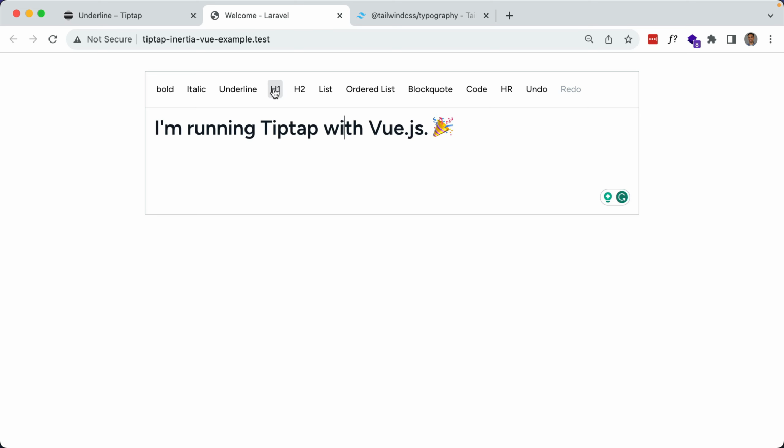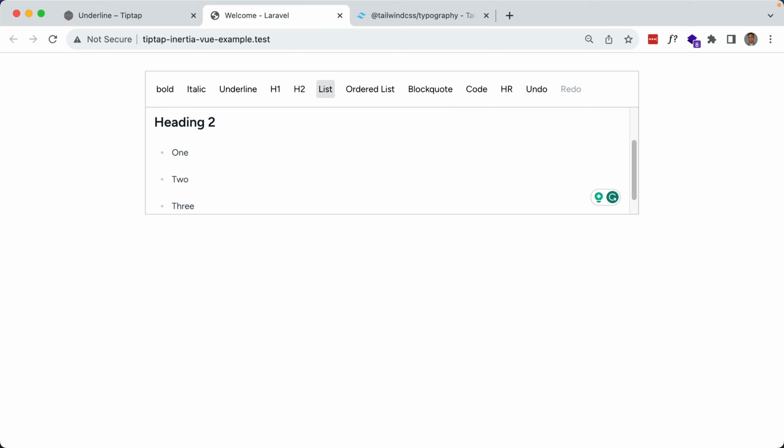And it does. So there's H1. Let's try a heading 2. Cool. Let's try a list. 1, 2, 3. The spacing is a bit much here, but I'll show you how you can customize that. I think that's because it's adding p tags within the list item, and the p tags have margin on the top and the bottom as well, which we don't want. But let's try our ordered list for now. 1, 2, 3 as well.